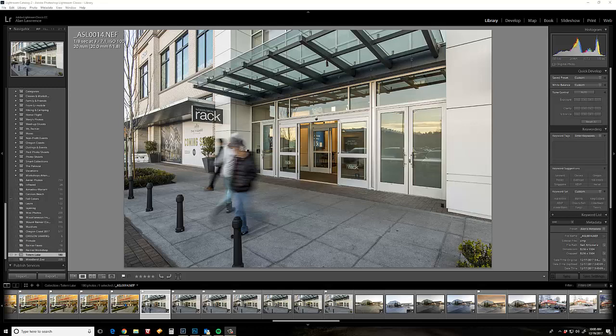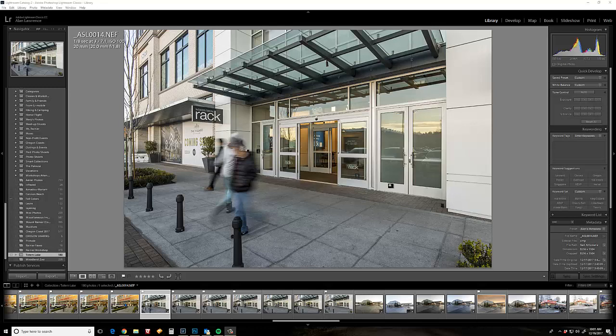And often in architectural photography, you're asked to take photographs of buildings or stores where they're open, so there's people moving in and out. And I'm going to show you how to remove those people in Photoshop. While I'm using this for architecture, this can easily be done for travel photography as well. So let's say you're taking a photograph of a beautiful cathedral and there's people walking around. As long as those people are moving, they're easy to remove in this same method.